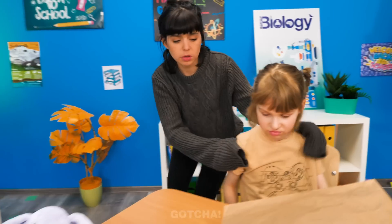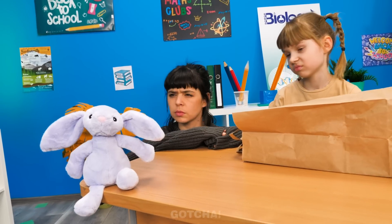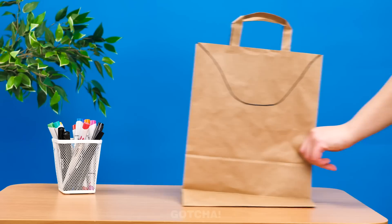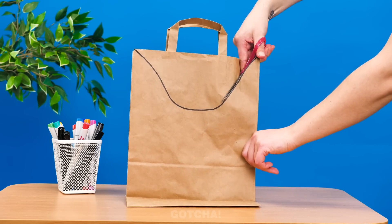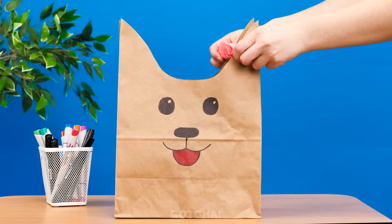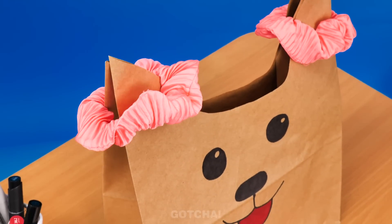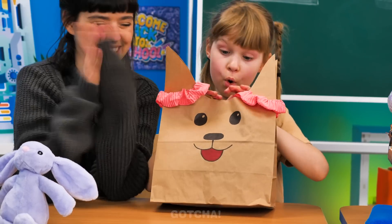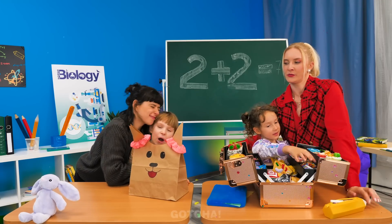I'm sorry this is the only lunchbox I can give you! Is this a rabbit plushie? I'll be right back! I just need to cut out a curved shape from the paper bag — and voila! It's a puppy lunchbox with cute pointy ears! This is so cute! Nothing beats the pawsomeness of a puppy!